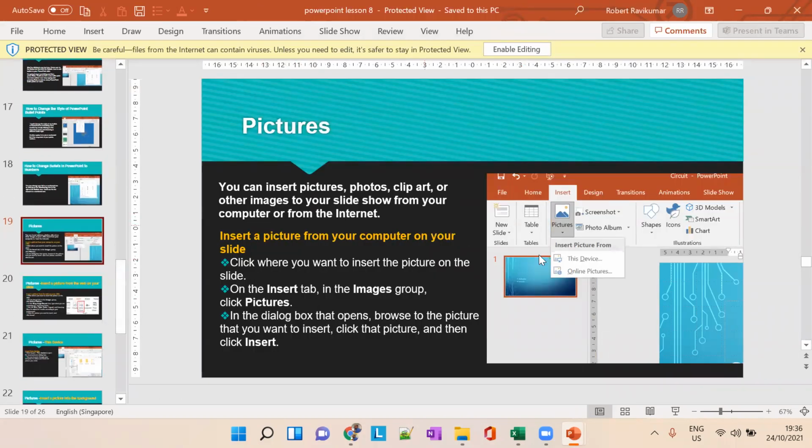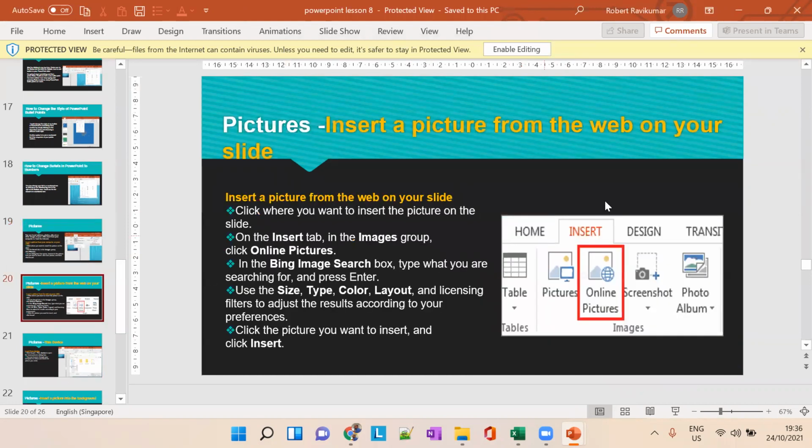And any doubts in this, how to add pictures? Okay, so insert pictures. So how to insert online pictures, right? Insert a picture from the web, you can choose a picture. You can search for the pictures and you can filter the pictures like this.